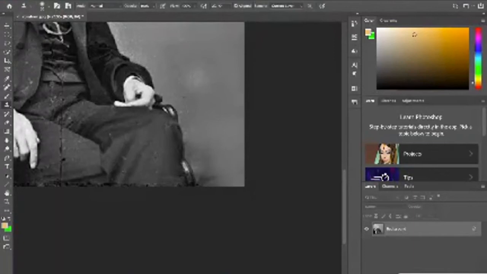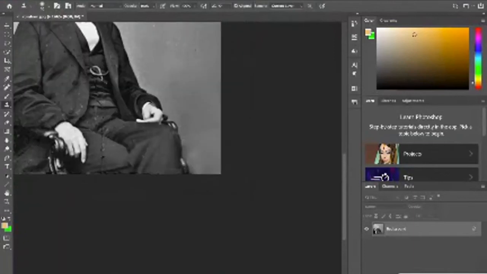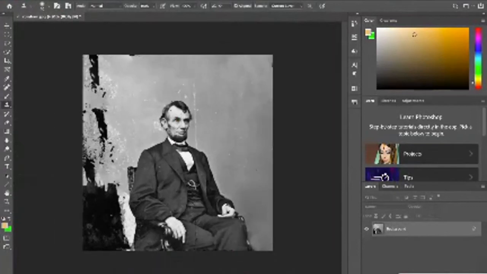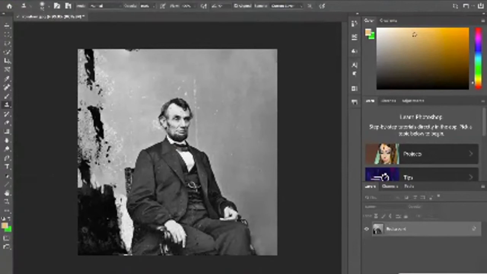Okay, so I'm gonna do Alt click. I'm gonna make it a little bit smaller for this area. And I was able to get rid of that dark area on the side. And now I'm gonna actually try to copy this whole side. So I'm gonna go, let's make it a little bit bigger. Oh, it's not gonna work because of the color. Let's see how I can cover this area up.